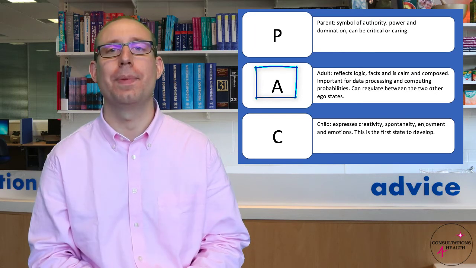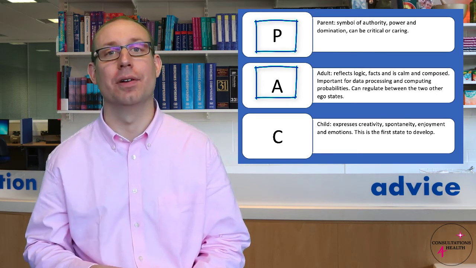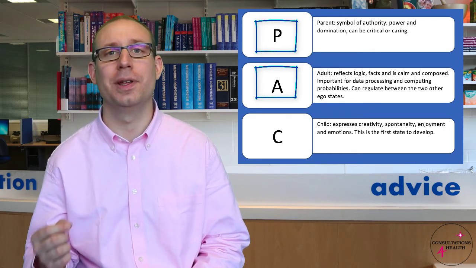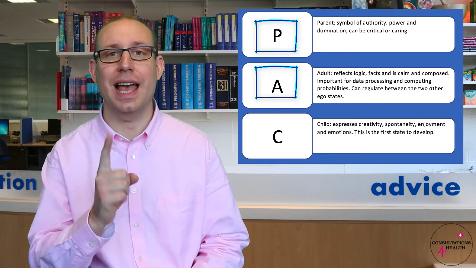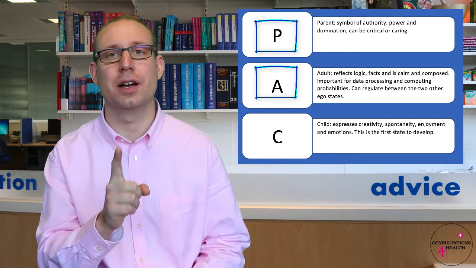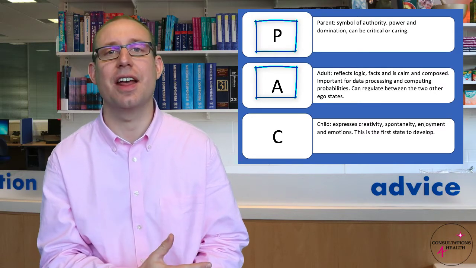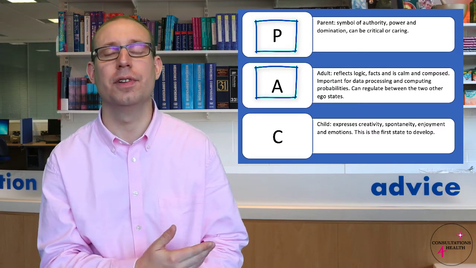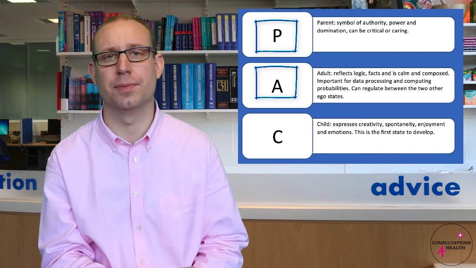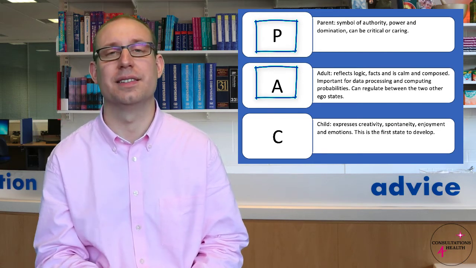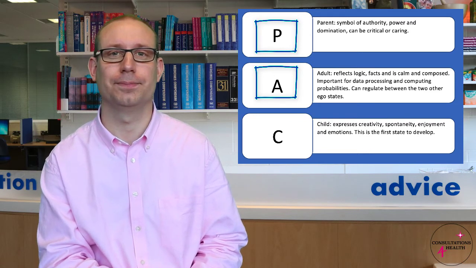The parent state relates to how a parent may talk to their young child. It is characterised by two sides. The authoritative, domineering state in which you would be telling or wagging your finger at a young child what they should be doing. The other side is the caring, nurturing side of an adult. For instance, when a child falls over and hurts themselves, this is the parent who puts their arm round them, supports them and says, there, you'll be okay.